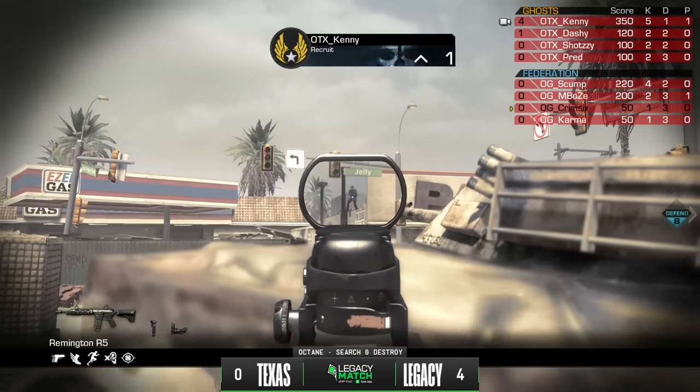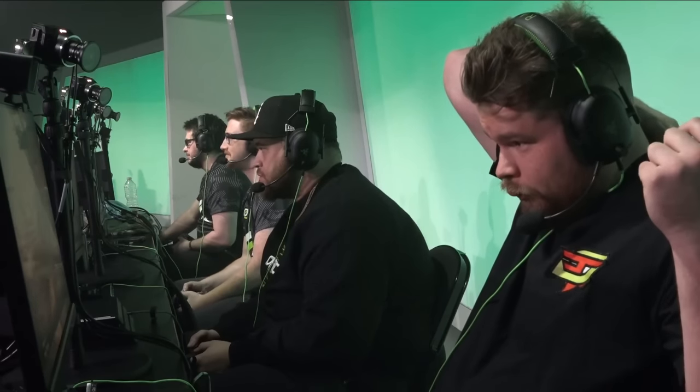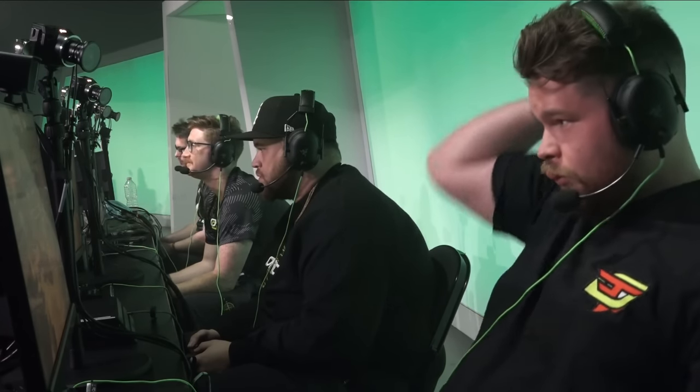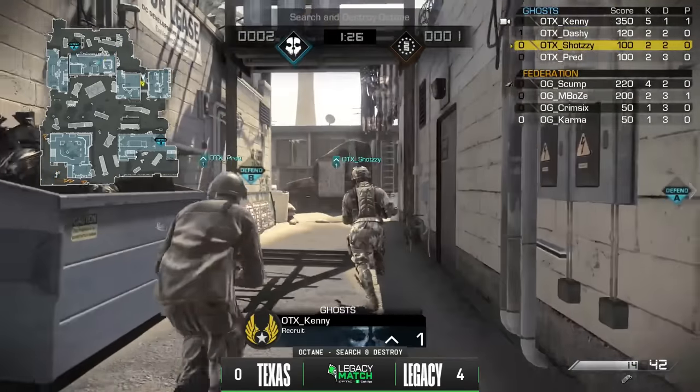Texas find themselves an early game lead. Too early to call anything, but so far, this is really all about the picks on this map. Yeah, I'm surprised Damon didn't go for the bomb check right there to his left. I mean, just to see if they're moving, but maybe he forgot about the C4. I don't know, but he is a world champion. He's a 3-time for a reason. Maybe he didn't forget.